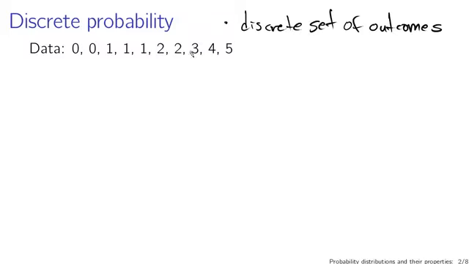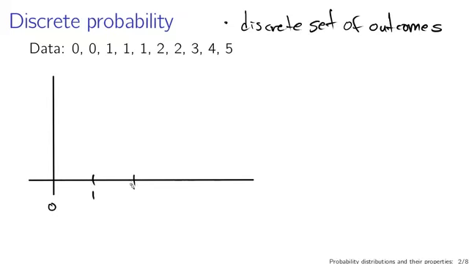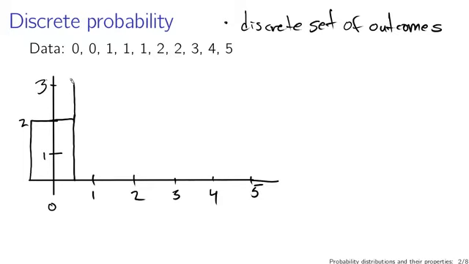The way to think of this in the context of a probability distribution, well, I like to plot things. So let's make a plot of this probability distribution. We have our outcomes, 0, 1, 2, 3, 4, and 5. We have 2 people who answered 0. So if we make a y-axis here, 1, 2, I can put a bar here at 0 that goes up to 2. There were 3 people that answered 1, so I should make a bar that goes up to 3 above the 1. Likewise for 2, there were 2 answers for 2, and there were 1 each for 3, 4, and 5. 1 there, 1 there, and 1 there.